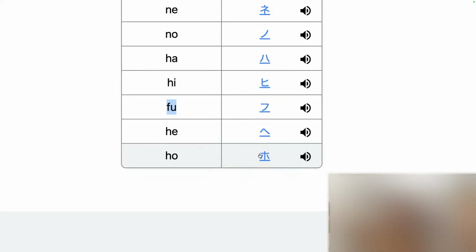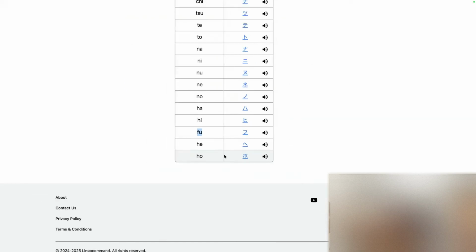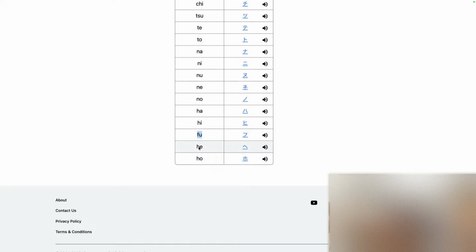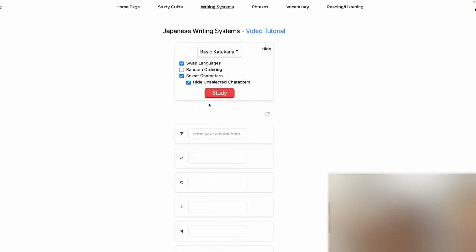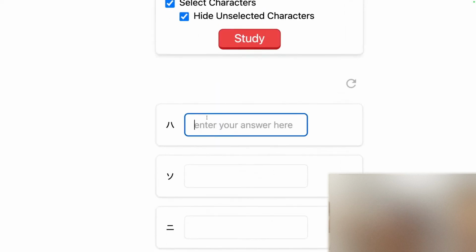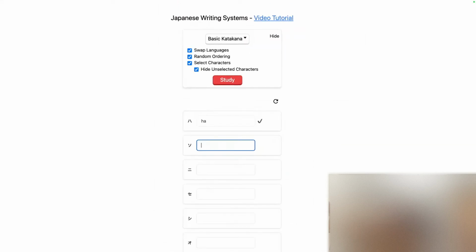This kind of looks like a home, right? You can imagine that's the roof. These are the walls. This is, I don't know, some pillar keeping the whole structure afloat. As for ha, hi, and fu, well, I'm gonna just do that the brute force way. I'm just gonna make some mistakes, and with enough repetition, I'll get the hang of it.